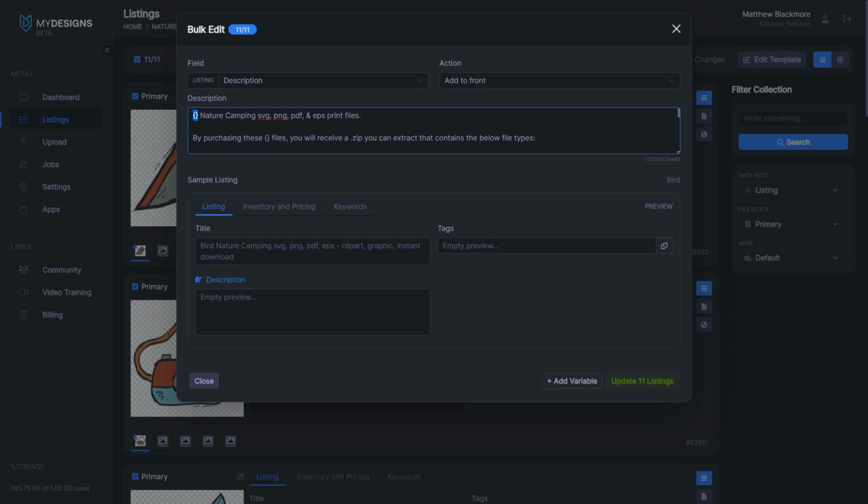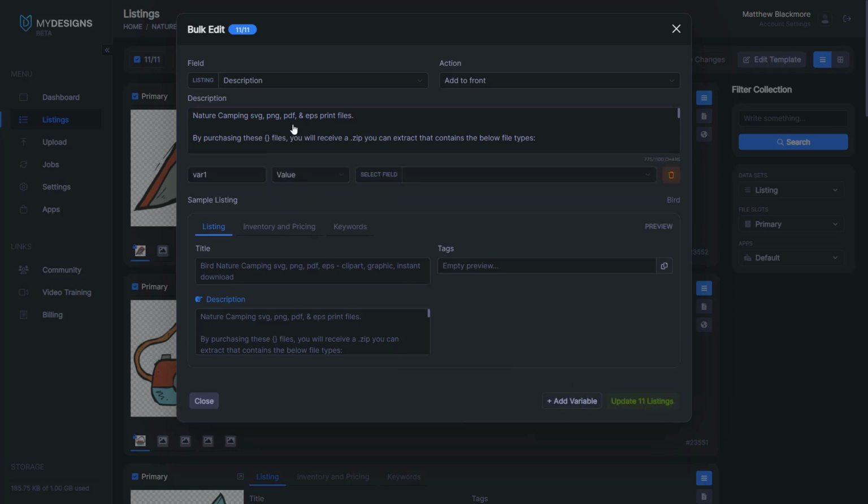So for this first one, we're just going to go ahead and erase that. And then at the bottom, as you can see here, we can hit add variable. Right now, it adds it to the end of the text. This will be updated in the future, but this is just one of the bugs that we need to fix, so that it will place it wherever you have your cursor. But we're just going to copy variable 1 and put it where we want it, paste it here with the space, and then we're going to make sure that we're pulling from the app. Once again, file details, file name, and then we should get a preview here.